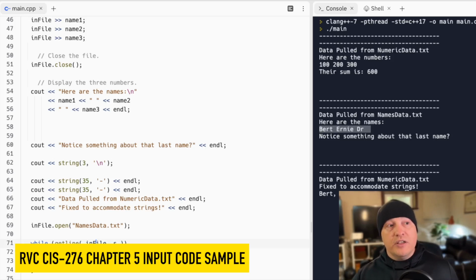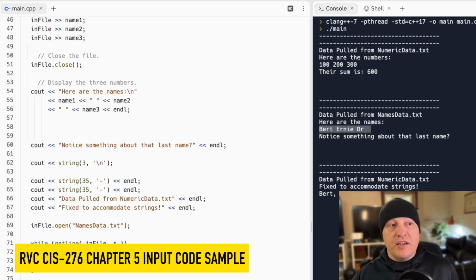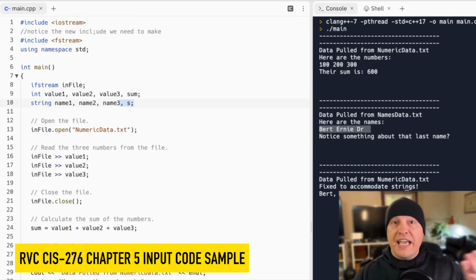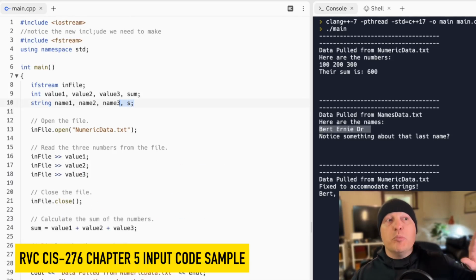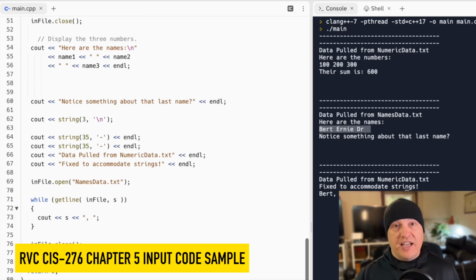That infile, you'll remember, is the name of my ifstream variable. So this object here is called infile. What I'm saying is, as long as there's a line for me to read in infile, I'm going to save that to a string called s. And that string I have way up here on line number 10, and I declared it, and it's remained empty. I declared it when I had my strings for name1, name2, and name3. So what happens here is as follows, and I'll go through these 3 lines because they are fast enough for us to do that.